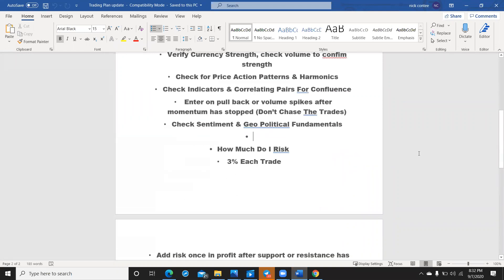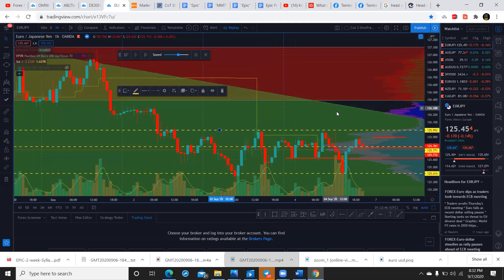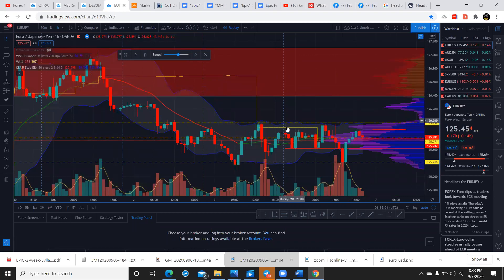Some of these other things are a little more advanced, but I have things like volume. I want to look for a price action pattern, I want to check an indicator. Let me put on an indicator — I like to use the Bollinger Band. When we look at the Bollinger Band, we can see that it's almost to the outer band. So that's another sign — that's two check marks to sell. I'm already starting to see this is coming down, I can consider that another check mark.